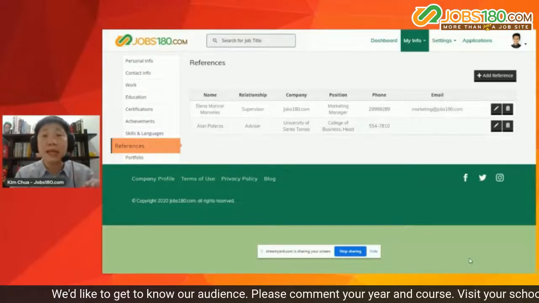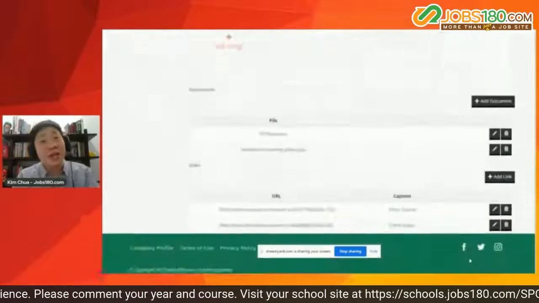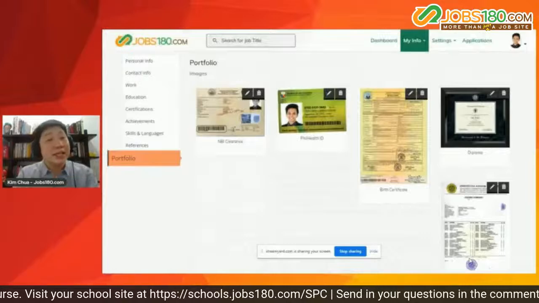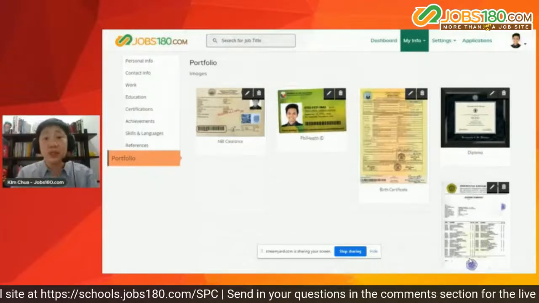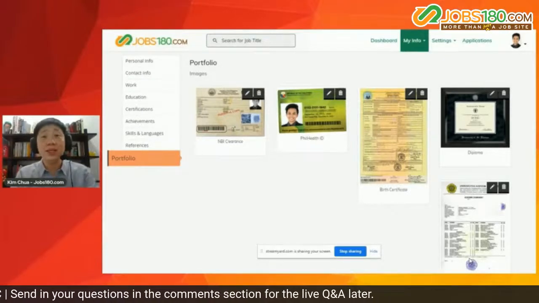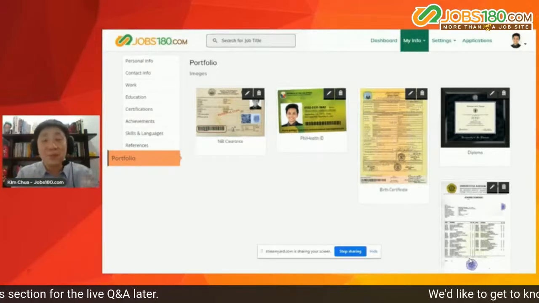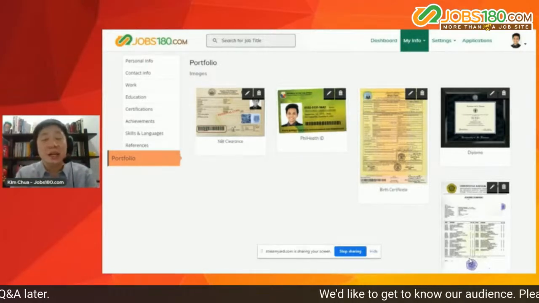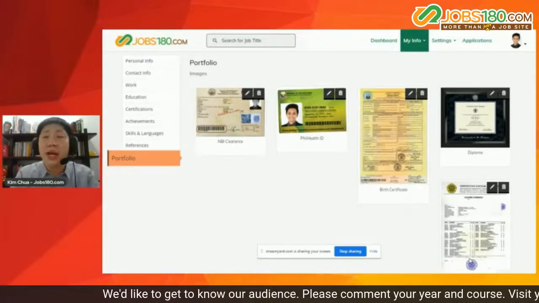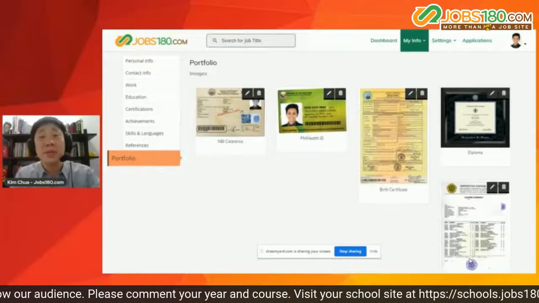Itong mga susunod kong papakita, ito yung mga amazing na portion. Let me start with the portfolio section. Ano yung portfolio section? This is the part where you now upload evidence of your skills. Example, ano ebidensya na graduate na kayo later on? Diploma, di ba? Transcript. Ano pa? Toga? Hindi ebidensya yung toga. Okay? Kung ano man meron nyo, di ba? Certificate, diploma, yan. Ebidensya yan. Okay? Kung transcript of records is evidence na graduate na kayo. Ano ebidensya na wala kayong criminal record? NBI clearance, police clearance, di ba? Ano ebidensya na pwede ka pumunta sa ibang bansa?